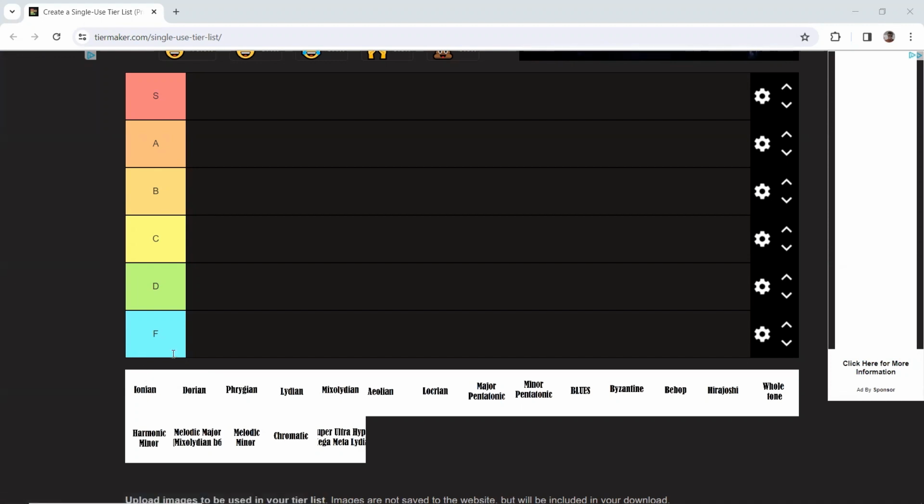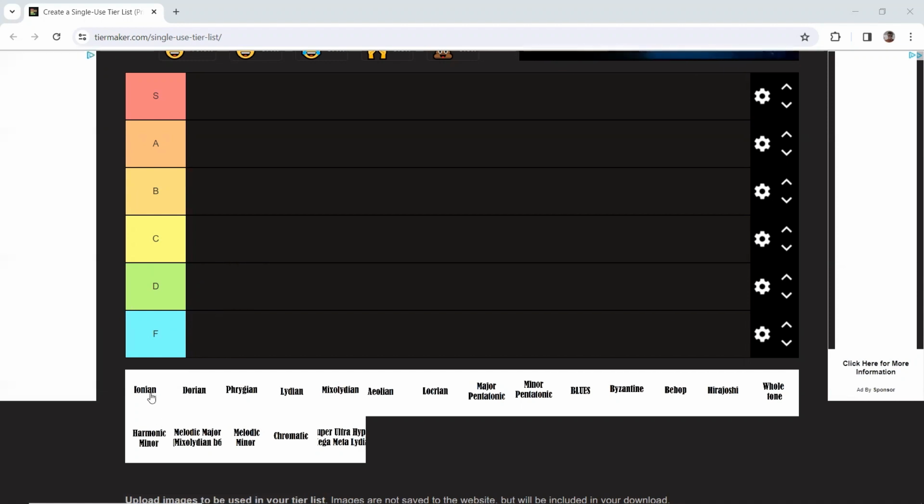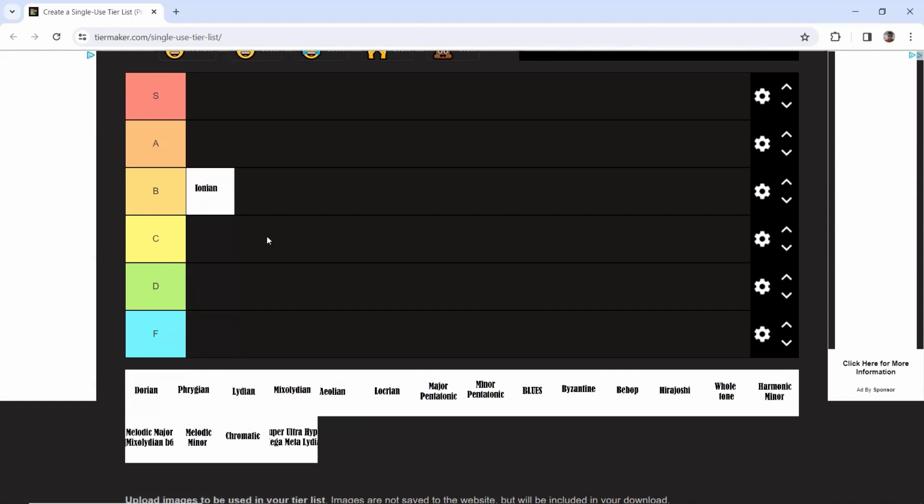So with Ionian, it's given us the crux of what we think of as happy in Western music theory. We can think of tunes like Mary Had a Little Lamb or Twinkle Twinkle Little Star, the nursery rhyme type tunes. So Ionian is very happy. And I'm going to put it firmly in B tier. It's really solid.